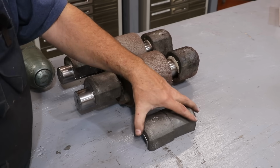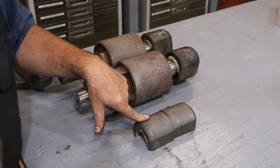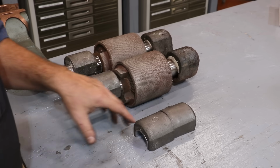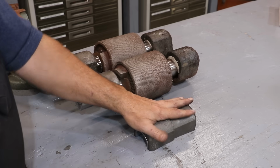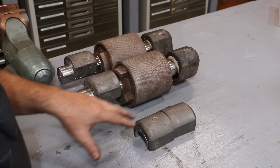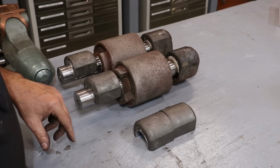These two I went ahead and scraped to these journals, even though these will actually fit on the big drum that I have still got to do. I've got to straighten the shaft and build up the journals and turn it and all that, but it'll be the same size. So these should fit it, but we can always fine tune them and do a little more scraping if we need to. But these should fit just fine because all these journals are the exact same size on this particular cane mill.